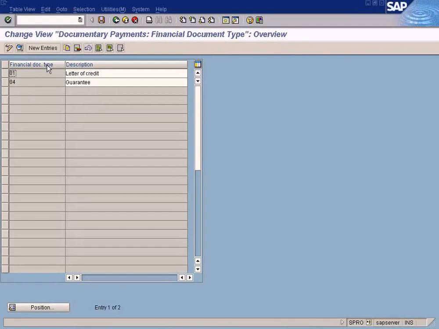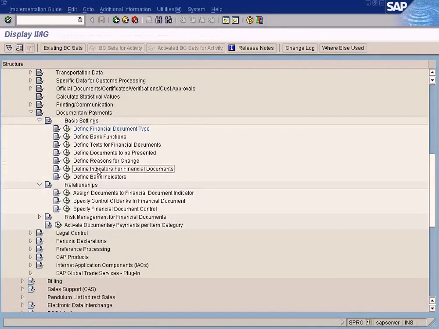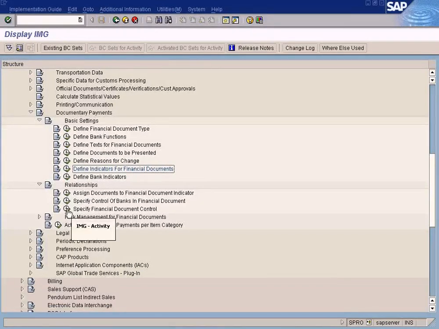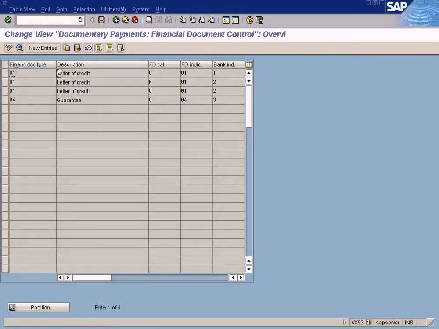Okay, this is only an indicator, you know. Don't assume that this refers to the financial document type, which is 01. Even though both are 01, this is the financial document type, you see this, and this is the financial document indicator. Not necessarily both have a link until and unless you establish a link here. The link is established here. For this financial document type, the financial document indicator used is 01. So both are 01, but it doesn't mean that they are linked. You have to create the link only in this screen. This can be some other number and this can be some other number, but both can be linked using this screen here.